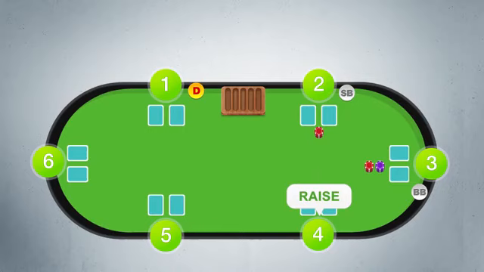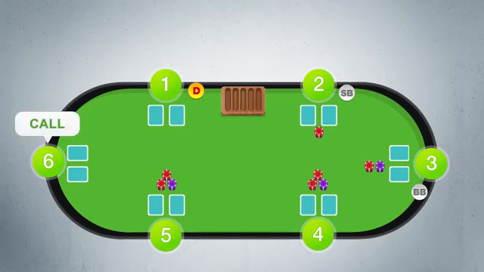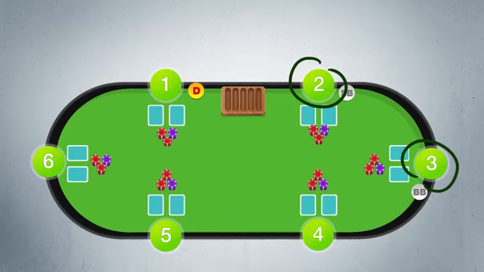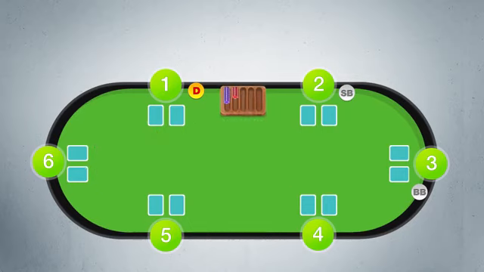Player 4 raises, player 5 calls, player 6 calls, player 1 calls, player 2 calls, and player 3 calls. Notice that players 2 and 3 put chips in again even though they've already put out their blind bets before. All the chips are gathered together to create the pot.